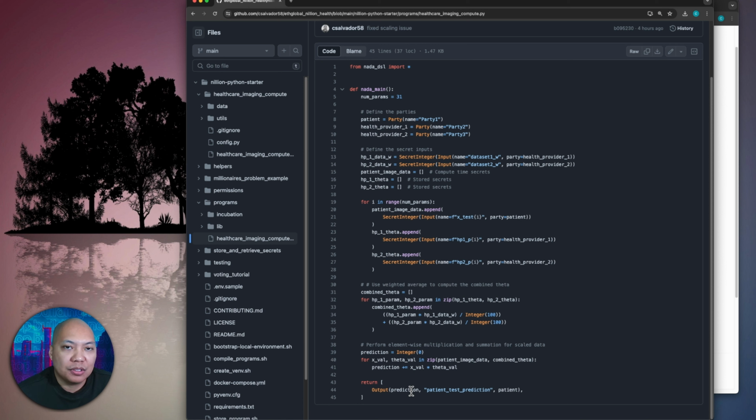The issue I was still seeing was that the prediction value was resulting in a 0 value. And I was thinking that there was something wrong with potentially how my loops were going, or how I was bringing in public or private data, secret integer values. And what I found was these were actually okay.